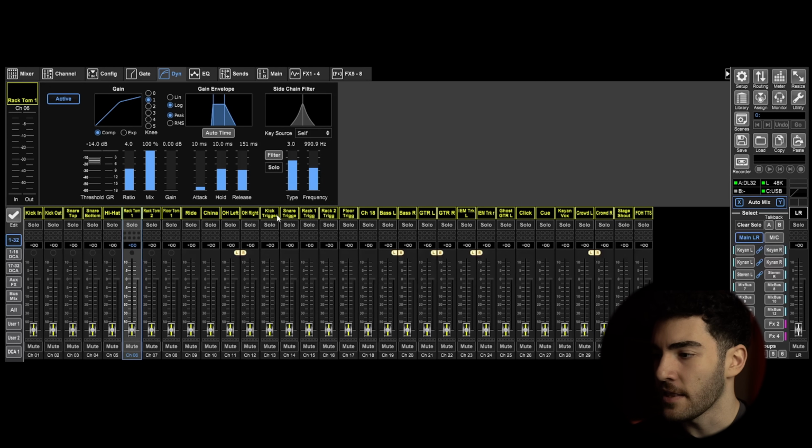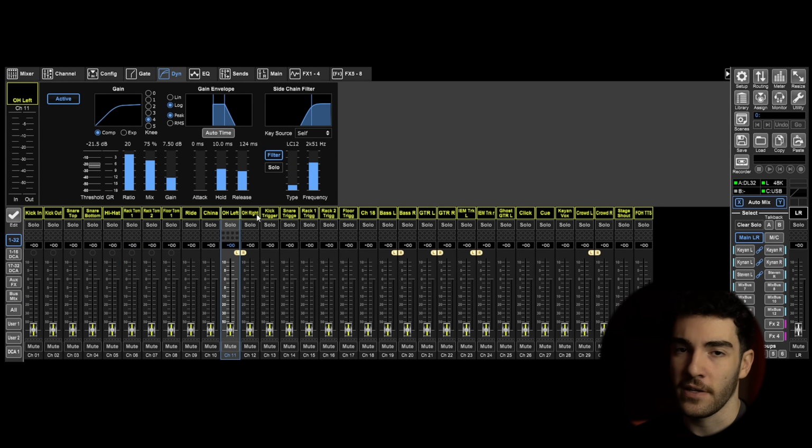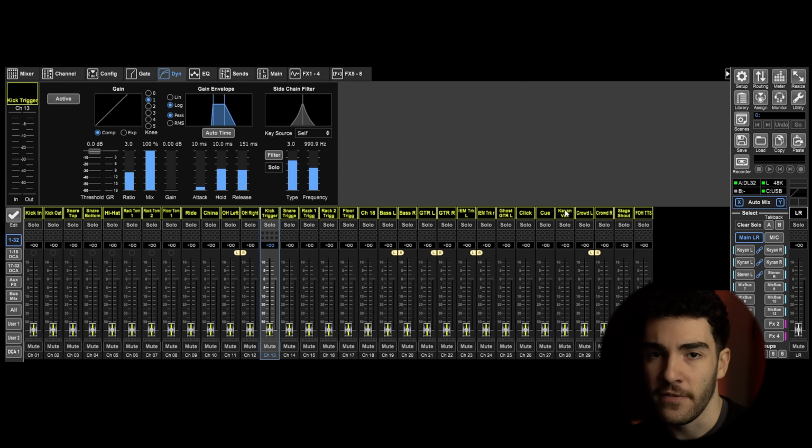The overhead left and right are treated almost like a smash mic. Obviously there still is some transient detail, but you don't really want to hear the ping of a drumstick hitting a China cymbal in your ears. You just want to get the idea that a China cymbal is being hit musically, if that makes sense. So all these inputs get mixed here.